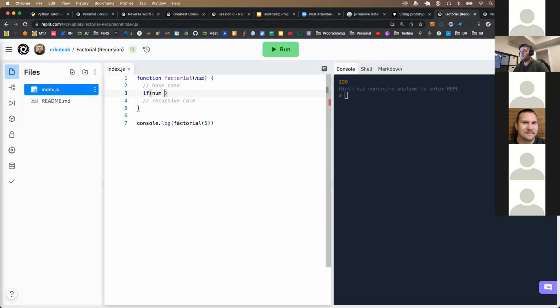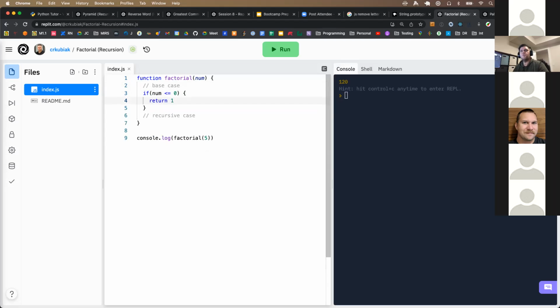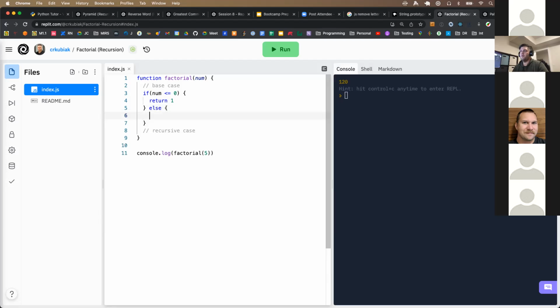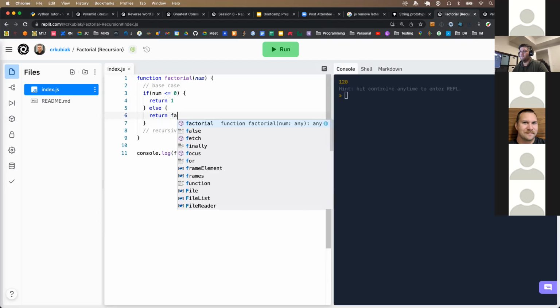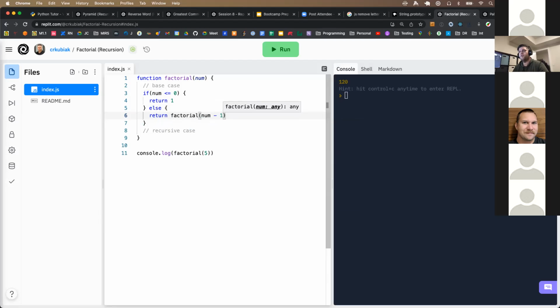All right, so for my base case, I'm going to say if num is less than or equal to 0, then because we're doing multiplication, remember, we just want to return 1 because there's no impact. Any number times 1 is still that number. If we return 0, we would zero everything out because any number times 0 is always going to be 0. And so for my recursive case, I'm going to return factorial of num. Remember, I need to move towards my base case of num being less than or equal to 0. So we're going to decrement here. We're going to subtract 1.